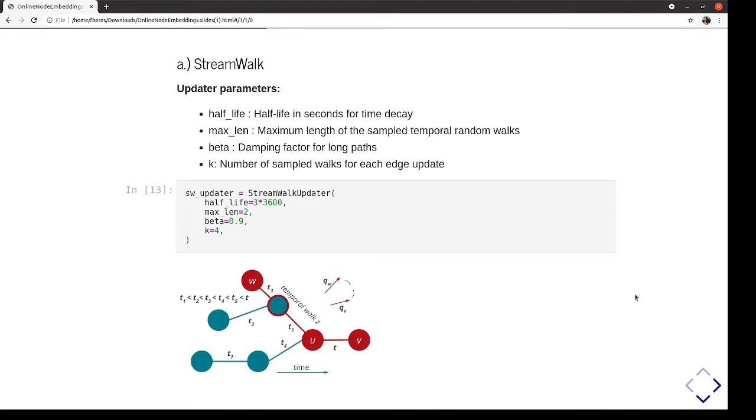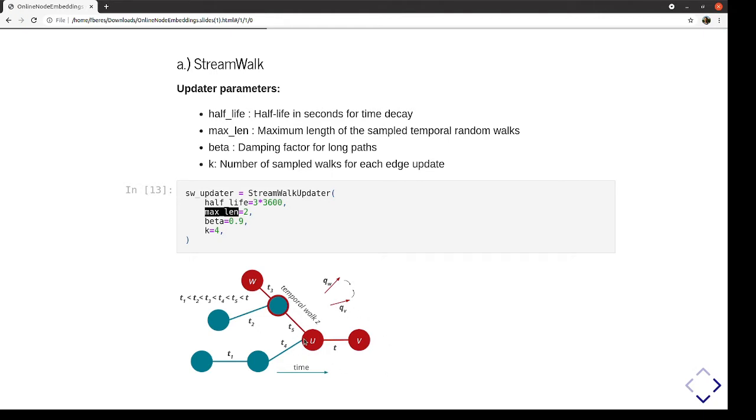When we initialize the StreamWalk updater, we need to specify the half-life parameter, which controls how fast the model forgets old graph information. In this case, we will use 3 hours as half-life for the StreamWalk updater. Then we maximize the length of the sampled time-respecting random walks that end in the latest edge UV.